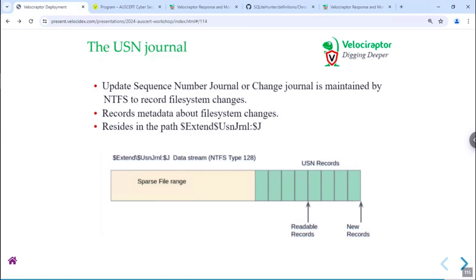It's a sparse file on the NTFS volume, and every time Windows changes a file or does something to do with the file, it writes a record on the end here, and it just keeps growing that way, and then the sparse part eats into it this way. So it's actually only about 30 megs or so, but it reports itself as being massive because it doesn't really contain any data. There's usually about 30 megs of data in it.